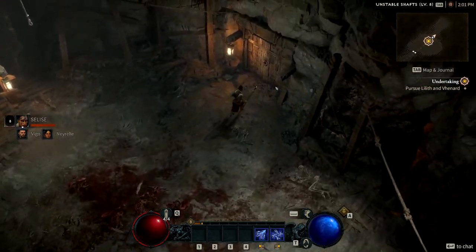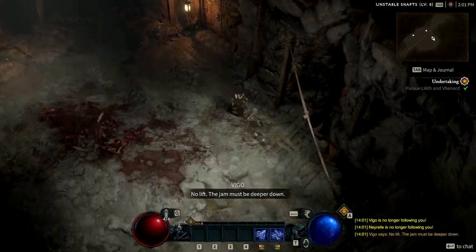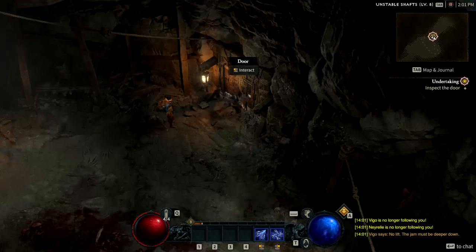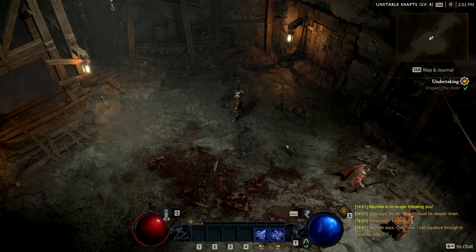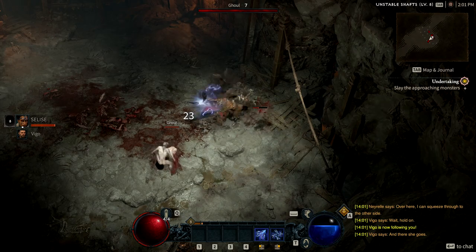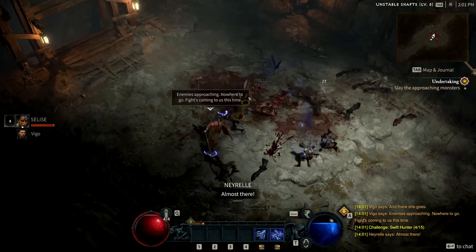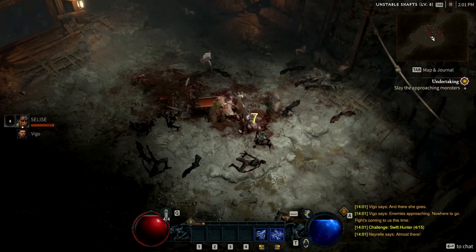Well, that's disgusting. No lift. The jam must be deeper down. Locked. Over here. I can squeeze through to the other side. Wait, hold on. And there she goes. Enemies approaching. Nowhere to go. Fight's coming to us this time. Yo, vampires. I did not approve.